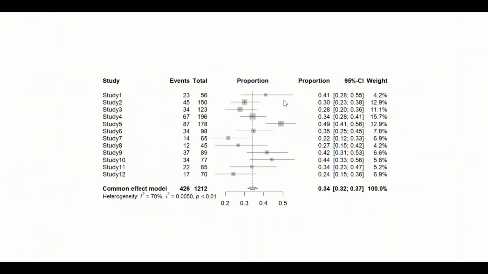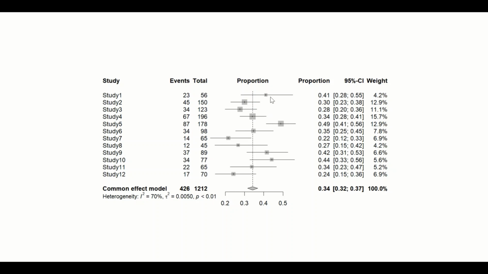As shown here above the diagrammatic representation of the forest plot, the proportion label is added. To change the color for the squares, the diamond and the vertical line: the square here represents the proportion for each individual study. The diamond represents the overall or pooled proportion from the proportional meta-analysis, and the vertical line represents the overall proportion.